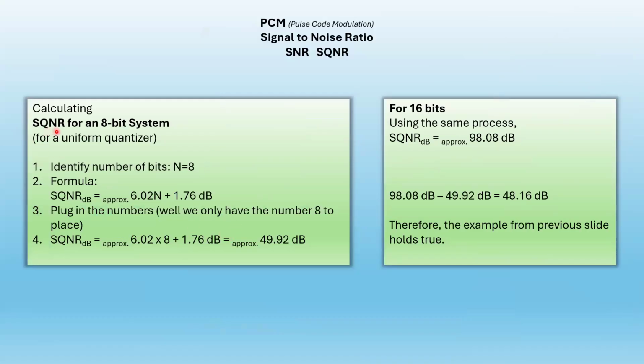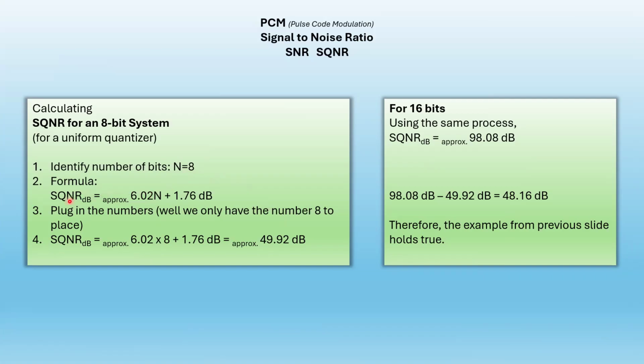All right, the difference between 8-bit and 16-bit. If you apply that formula, let's calculate the SQNR for an 8-bit system. Again, let's just say that it's a uniform quantizer that we are dealing with. So how many bits do we have in 8 bits? Well, let me think. I think it's 8. All right, let's put that 8. Let's take a risk, right? Apply the formula here. Plug in the numbers. Well, we only have one number to plug in. See how simple that one is?